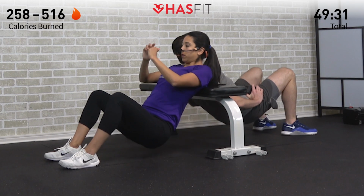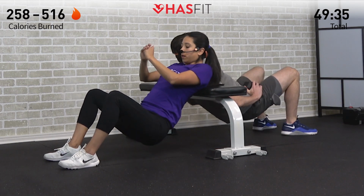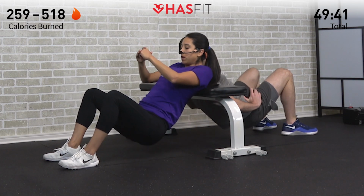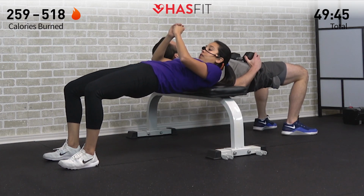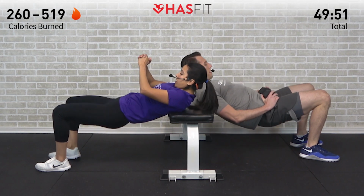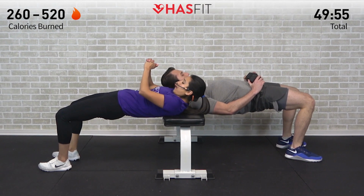Getting a nice controlled squeeze up at the top. Keeping that chin tucked. Don't let that head go back as you come up, but instead keep your chin tucked, head forward throughout the whole move. And you have 2 more. We're almost through it. Come on. Fighting through that burn. We're burning right there with you. Last one.